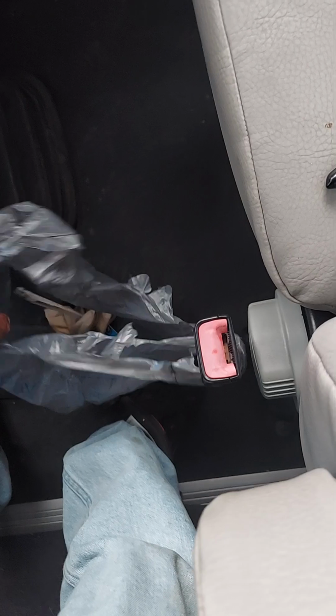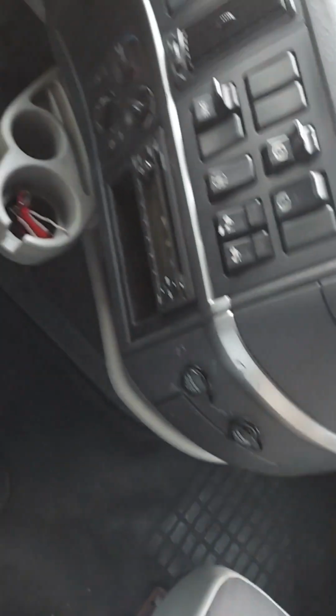I'm not living in this truck yet. I'm just keeping it because I'm coming back. While I'm here fixing it, I need to throw trash away. Leave that right there. So, I gotta take this back. The battery's running low on this thing. The battery's running low on my cell phone.